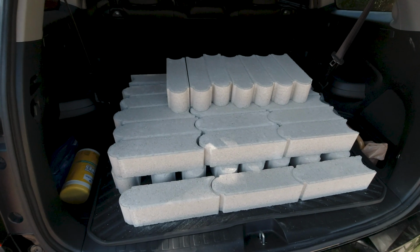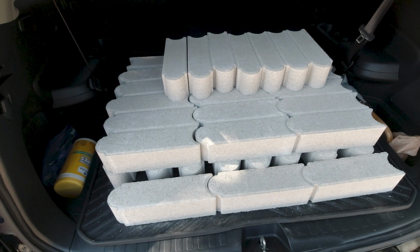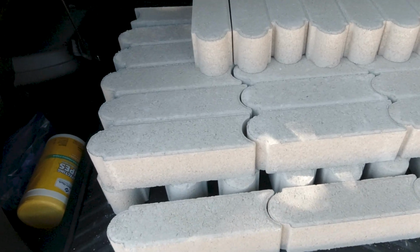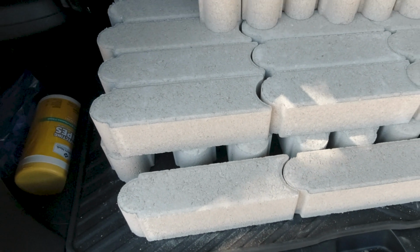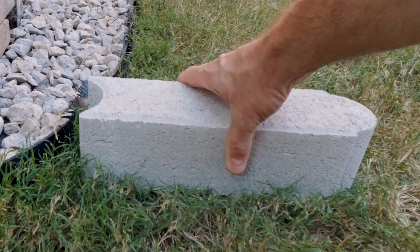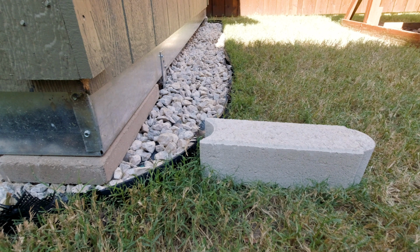Made a trip to Home Depot and picked up the landscape edging I'm going to use, and wow, is this stuff heavy, and it's much bigger than I really thought it would be. I mean, I knew it was going to be 12 inches across and 3.5 inches high, but it's one of those things where it actually seems bigger when you get it in person. But I think it's gonna look pretty good. So I'm gonna put one piece this way and then the rest of them down that way, lengthwise. But I got a lot of work to do before that.